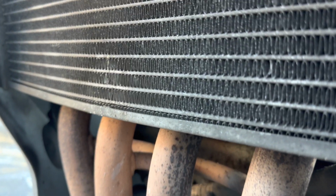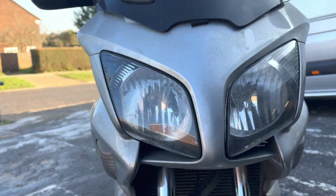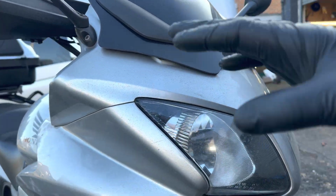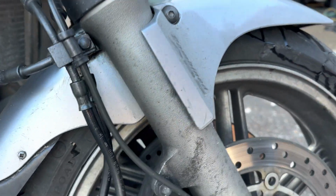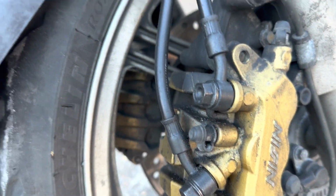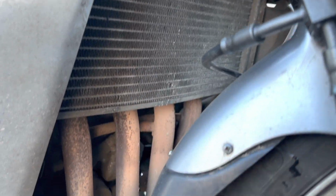Oh, the calipers are minging. This thing doesn't look like it has been cleaned in some time. Get that exhaust minted up. He's just going for the full Monty, so we're going to do a hand polish on all the bodywork once it's all minted up. I said more than anything, get some corrosion protection on it. She's looking pretty sad. I think this might be Minger of the week.